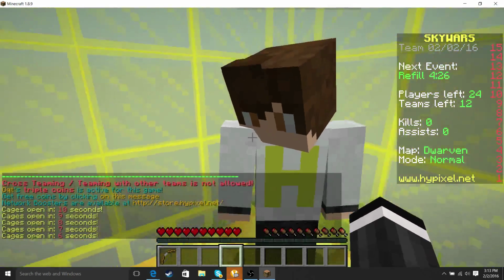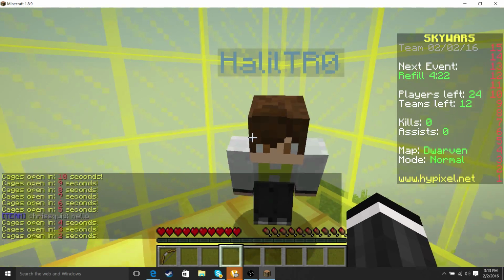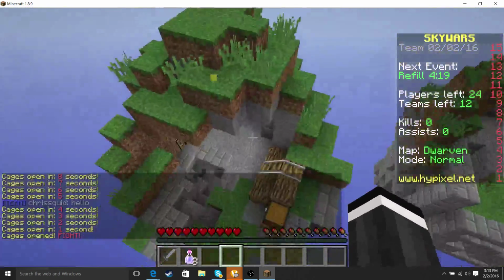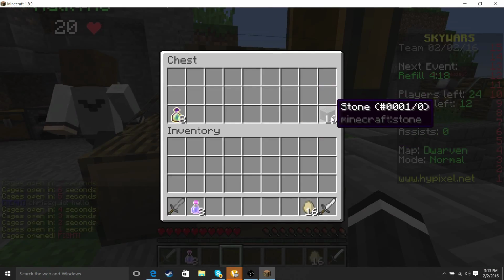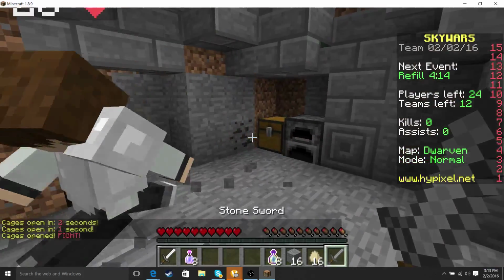Yeah. Okay, I'm gonna tell them hello. I'll tell every teammate hello, basically, unless I forget. I forgot to tell the first one hello. Okay, I have an iron sword already. I'll throw my teammate a stone sword.